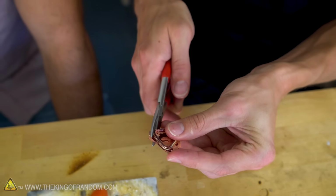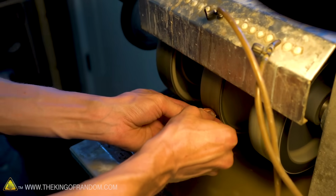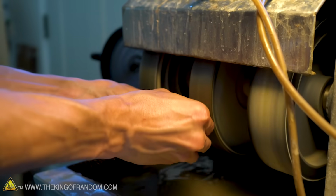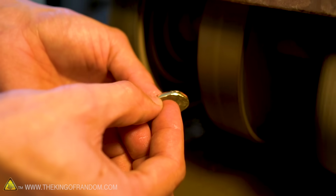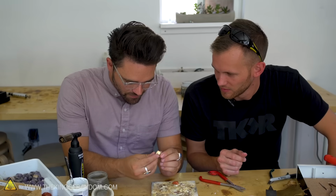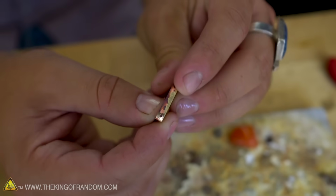So what we always do is we're going to use scissors just to cut as close as we can to the bezel, and then we're going to use an actual lapidary machine grinder to get right up against the edges. Definitely got some of the brass color showing up now that we've been grinding away the oxidized layer on the outside. That looks great. So we have these nice curved edges all the way around the outside. My fingernail can't catch any of these edges, and we're not worried about color quite yet.